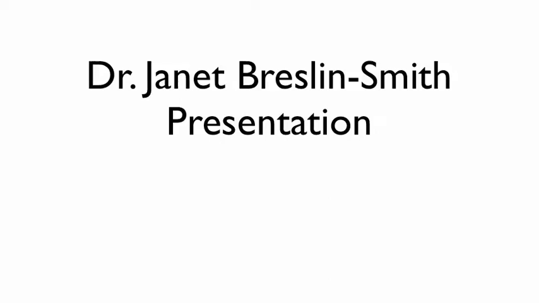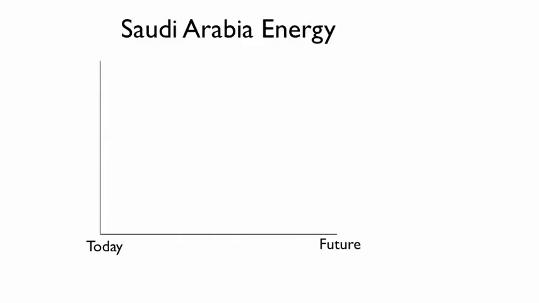Okay, in this video we want to talk about Dr. Janet Breslin-Smith's presentation the other day. She first mentioned the situation with the Saudi energy production and consumption forecasts, and she indicated that Saudi production would continue, but consumption was increasing faster than production. We decided to draw a graph to illustrate this concept.